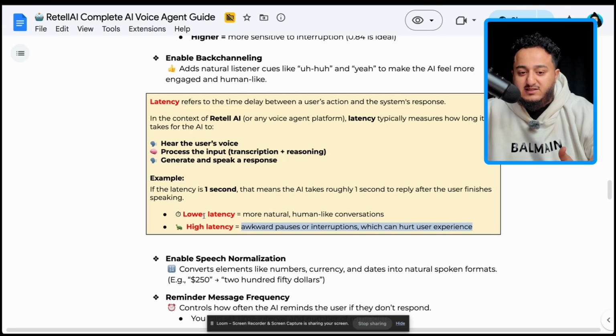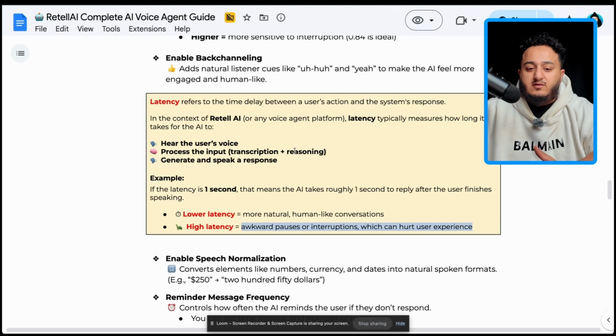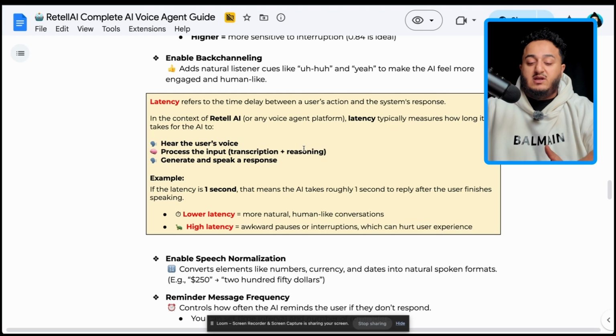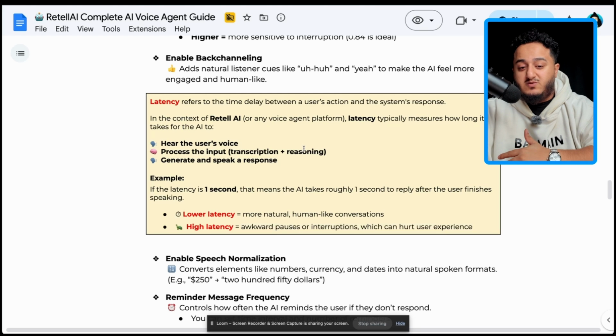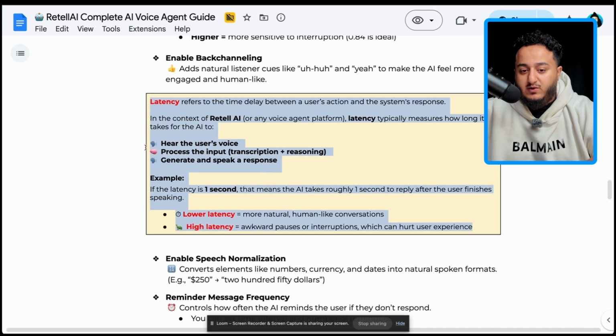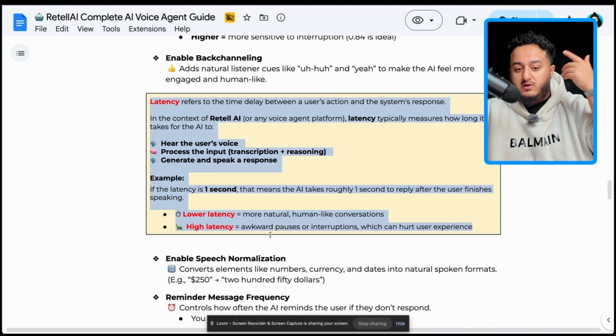So the higher your latency is, the longer it will take for the agent to process everything, right? The input, the transcription, and the reasoning. In the first example, I said, hey, can you guys tell me about the two properties that you guys have? Well, if the latency is really high, it takes that agent a lot more time to think about what I just said and reason and give me a response, versus if the latency is low, it's able to process that much faster. So this is something you need to keep in mind when we mention latency. And you want low latency because, as we said, it is more natural. It is a human-like conversation, versus high latency, which takes a long time to process everything.